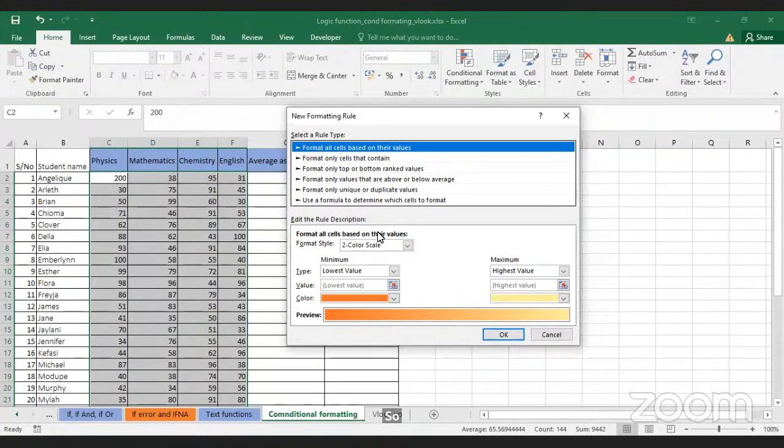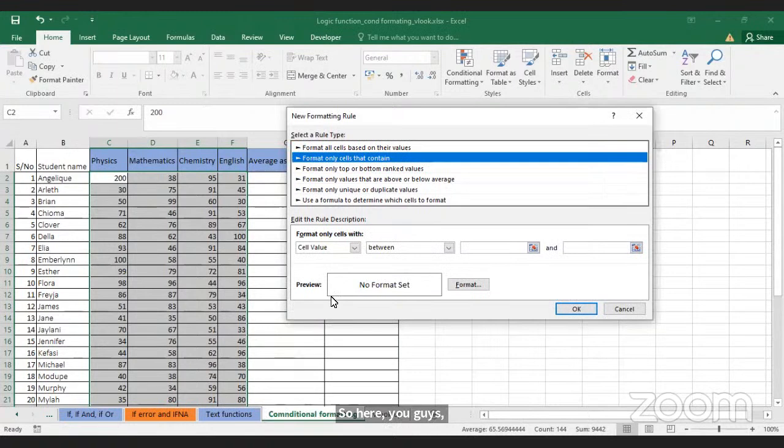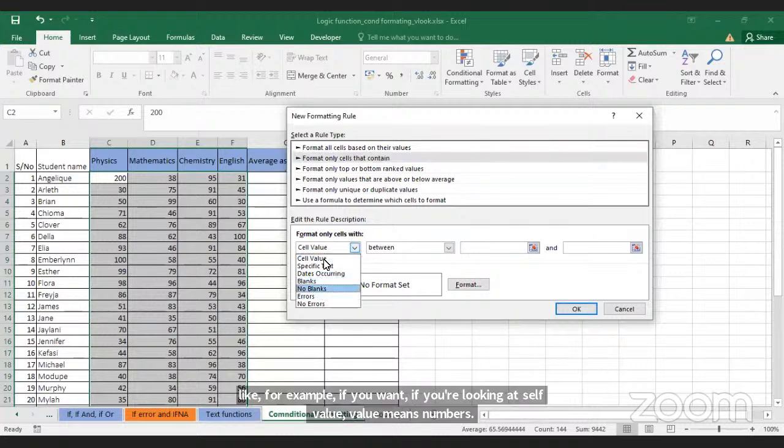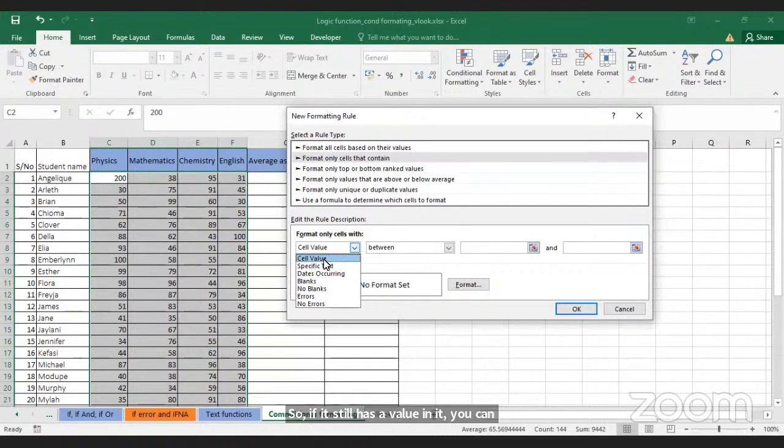They can contain words, text, and they can also contain blanks. Here you get to choose what you are interested in. For example, if you're looking at cell value, value means numbers. So if a cell has a value in it, you can put a special conditional formatting for it.